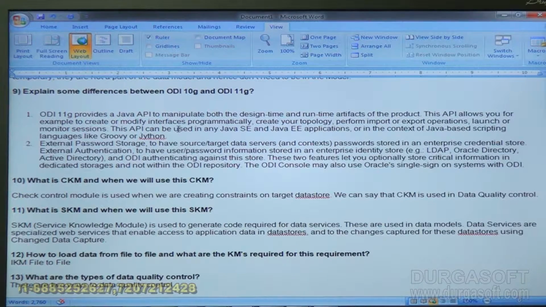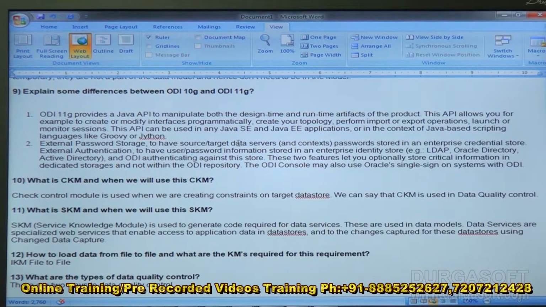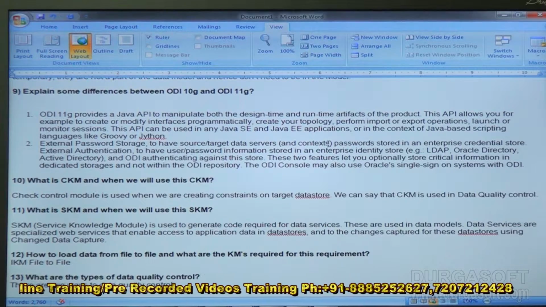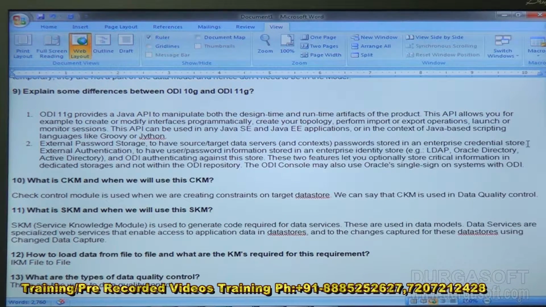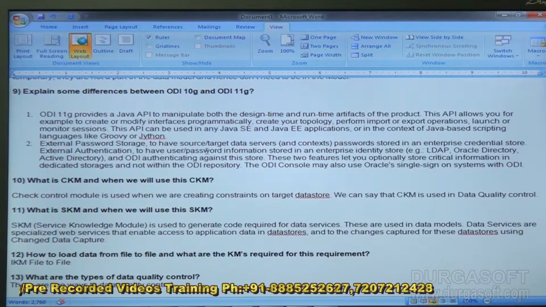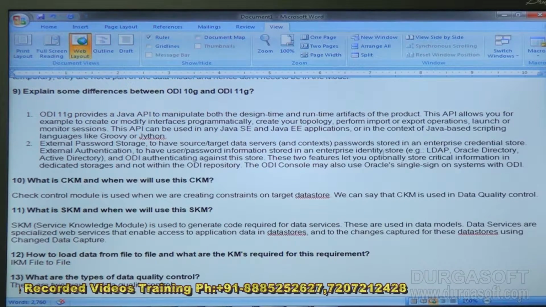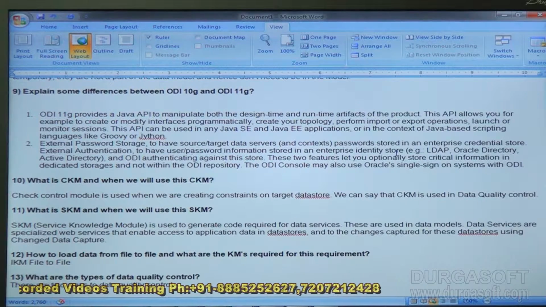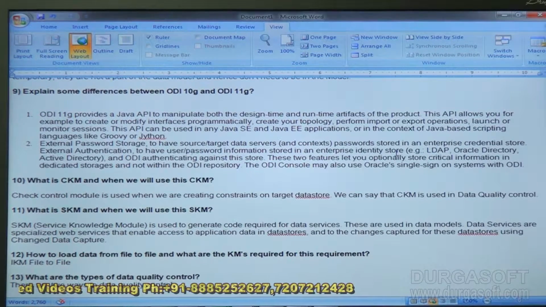This API can be used in any Java SE and EE applications, or in the context of Java-based scripting languages like Groovy and Python. And here, external password storage lets source and target data server and context passwords be stored in an enterprise credential store, and external authentication lets user password information be stored in an enterprise identity store, LDAP, Oracle Directory, Active Directory.